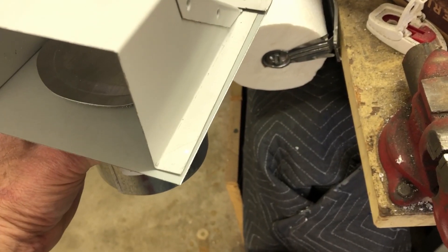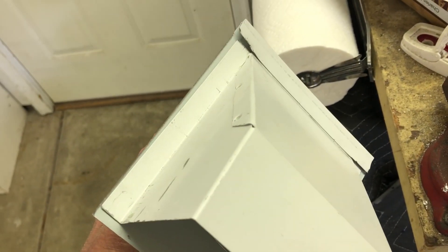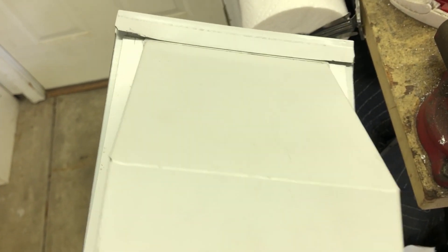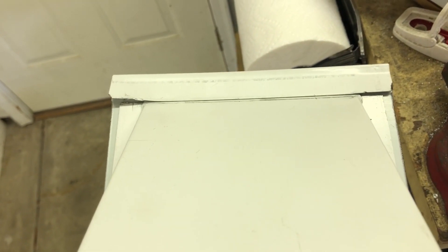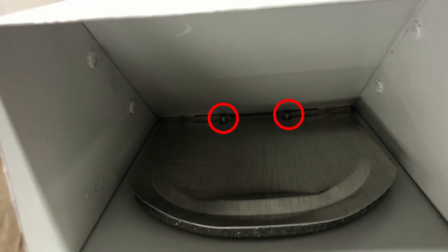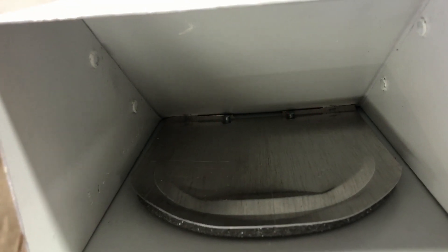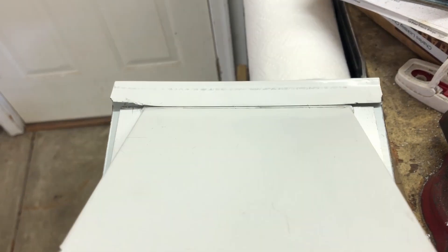After you've ground off the edges, you can very easily bend off those tabs and you're left with the hood of the vent and one tab left at the top. We're going to bend that slightly so we can take off the vent. What we're trying to avoid are those two little rivets in there that keep the thing from lying straight off, and that cover keeps it from sliding straight off. So you just want to tip it enough and bend that little ridge enough that the vent comes out.